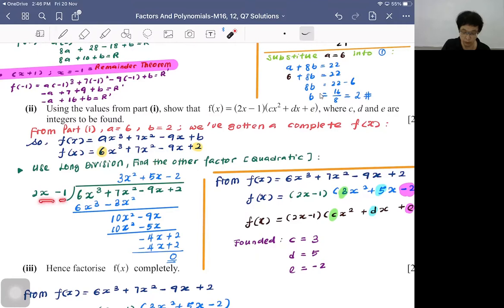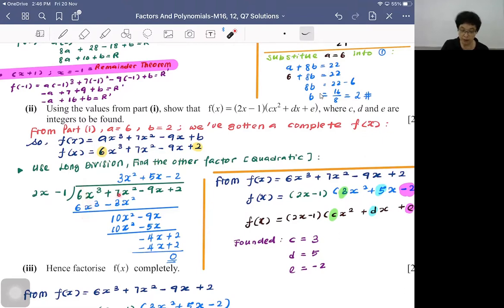In order to multiply 2 terms, that's why we take up to 2 terms, and we start from here. Now in order to eliminate 6x cubed, we take 2x multiplied by 3x squared to give us the product of 6x cubed. By doing this, we can cancel this out. Now multiply negative 1 by 3x squared, and we get negative 3x squared. Now minus this, and we know that this has been eliminated.